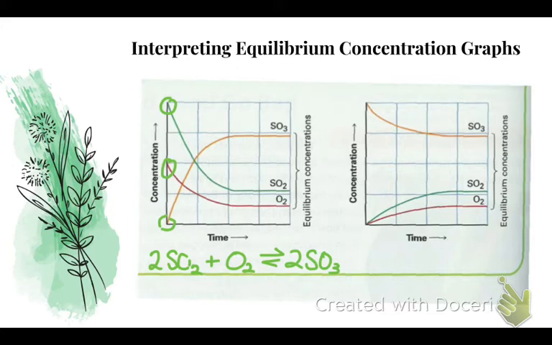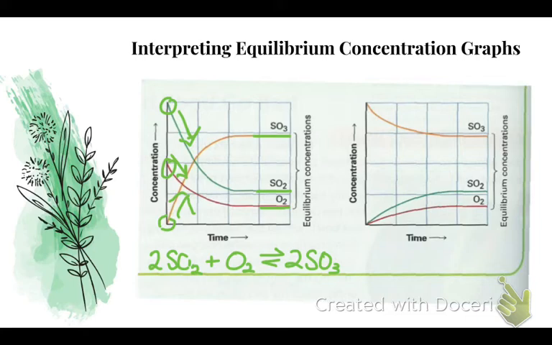As time is increasing, you're going to start to see more SO3 form. We're starting at 0 because when we start initially at this reaction there's no product in it, we only have reactants. So the reactants will decrease and the product will increase. Sorry, my writing on the screen isn't working very well. And then you'll notice that they all level out at equilibrium. So at equilibrium, that's when the concentration levels out.